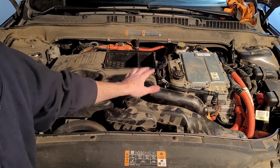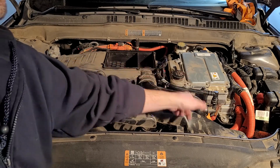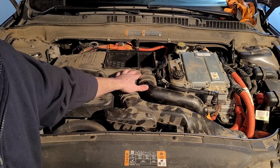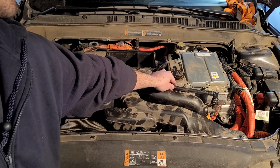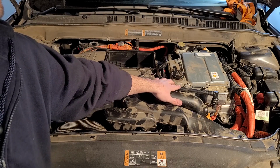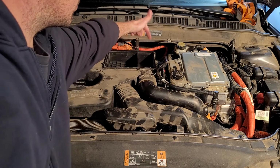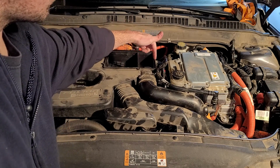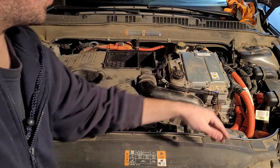You've got two 7mm bolts, same size as these guys, holding this on here. The first pipe you put on is the pipe from the mass airflow sensor down to the throttle body. Tighten those hose clamps, 7mm as well. Then you've got this, I might have called it a vacuum hose, but this is a positive crankcase ventilation hose. So clip it in the back first. It's just right into the valve cover. There's a little seat where it goes in here for the fir tree, then clip it onto there.